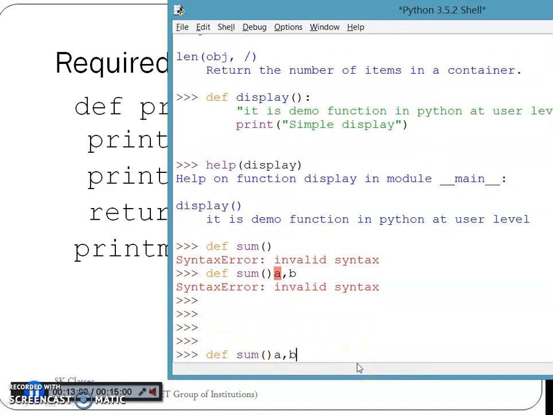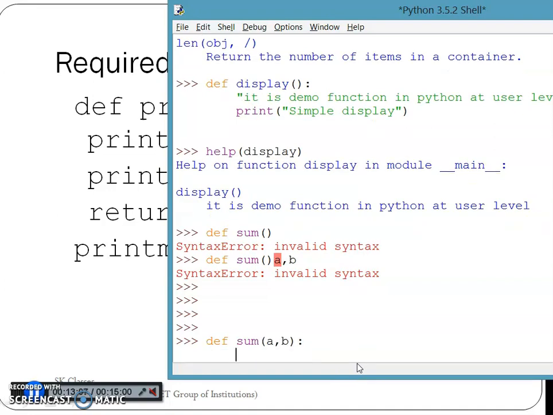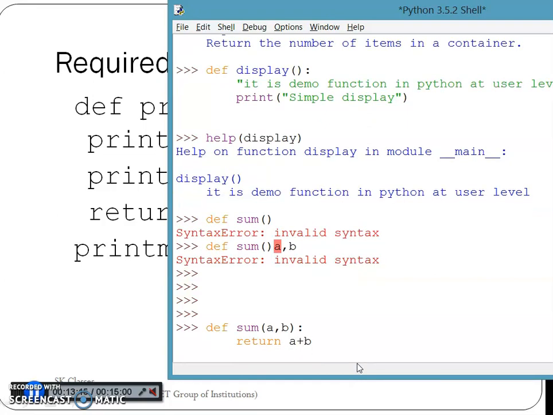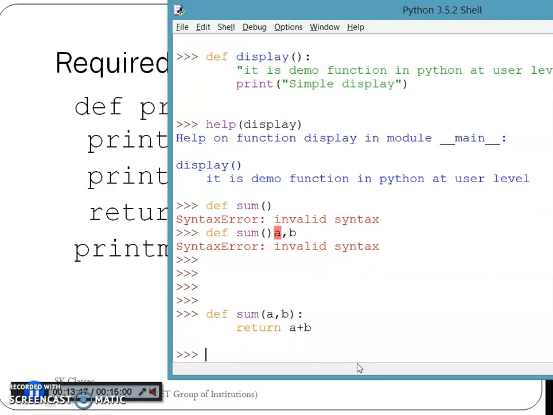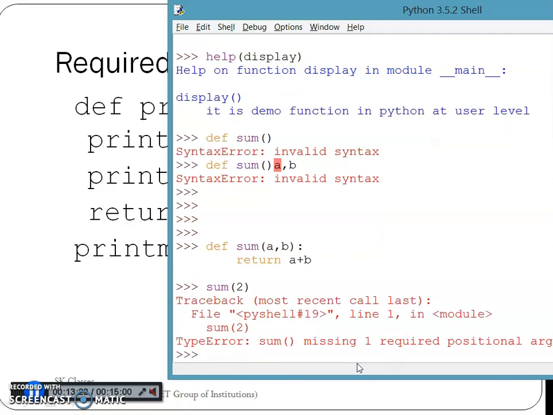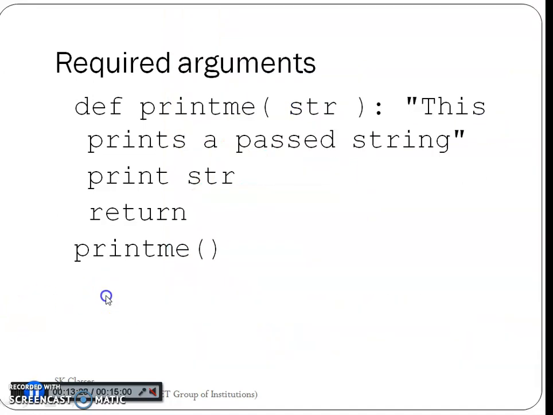So here we are passing these parameters a comma b. That means it requires two parameters. So whatever a and b is being passed here, we can return sum of a plus b. Okay, that completes the definition. So if we are calling this function sum with only one value, it will generate error because it is mandatory to give two values. So that becomes a required argument. Okay, and that order should also be the same.